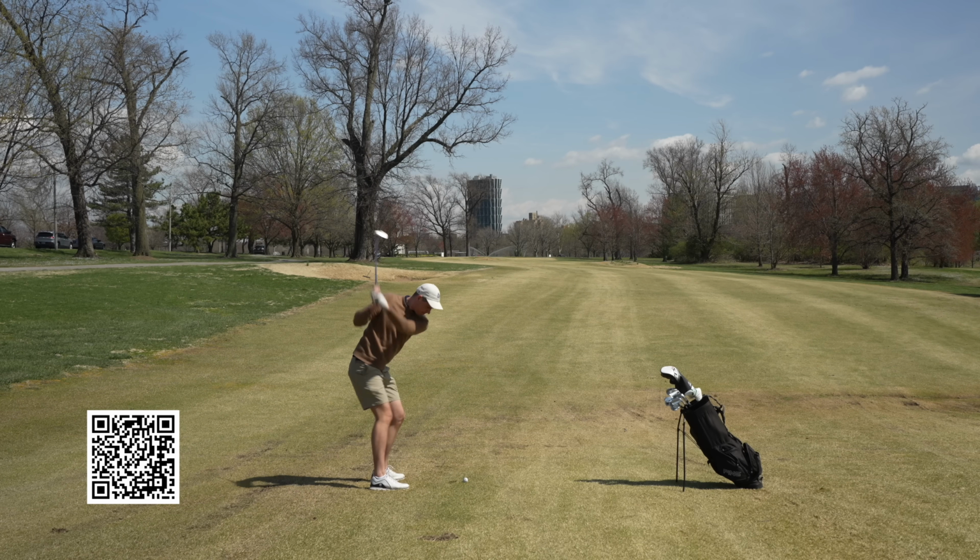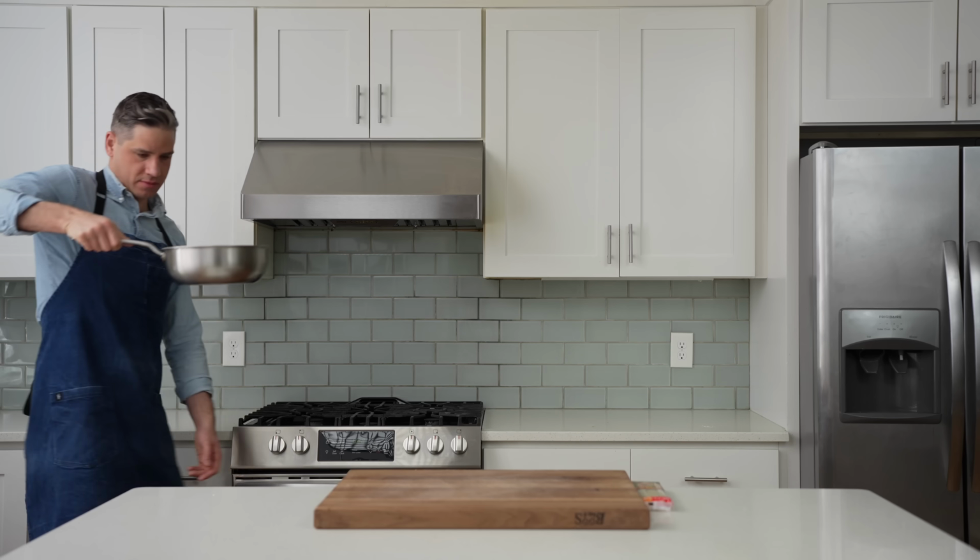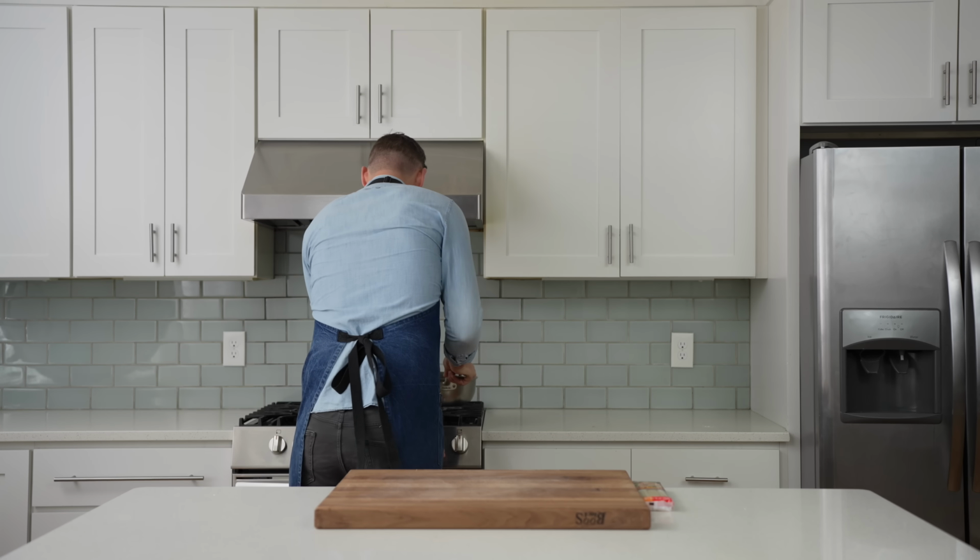Plus, they kind of make you better at golf. Look at this shot. Freaking smashed it, bro.